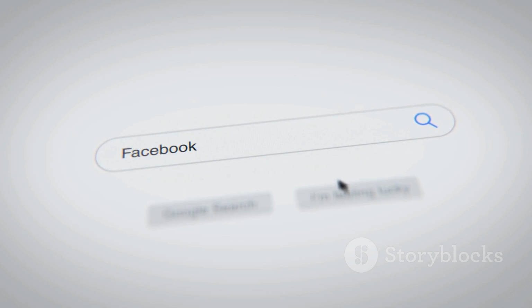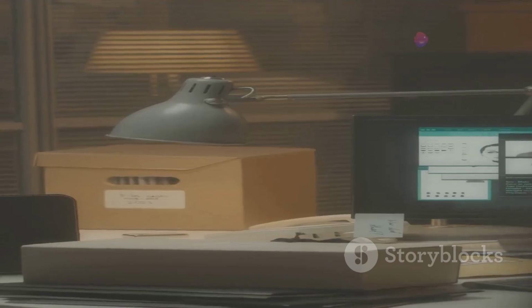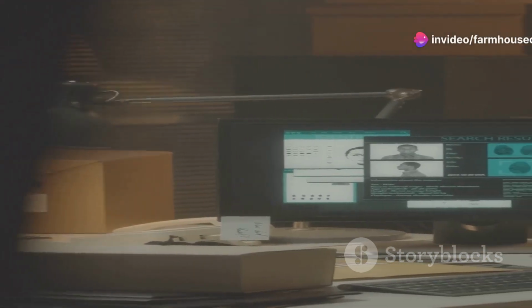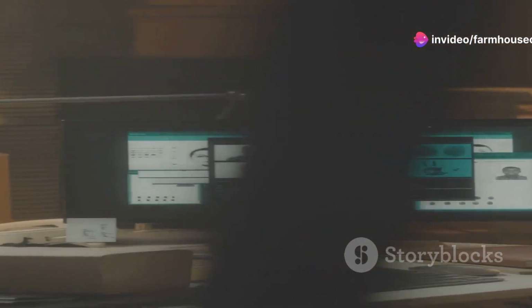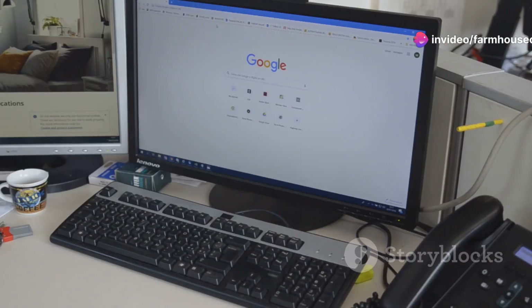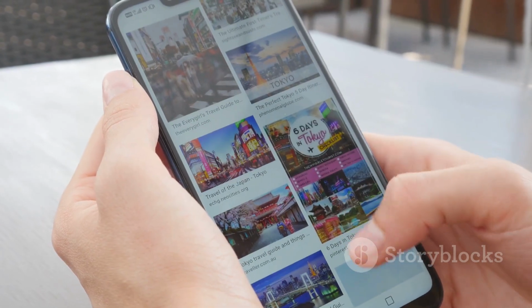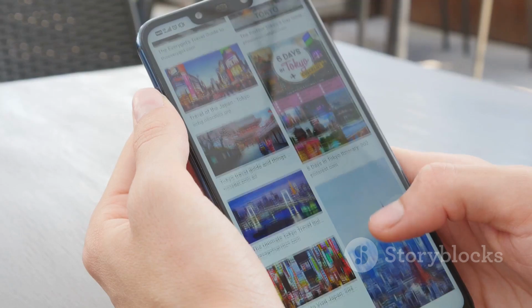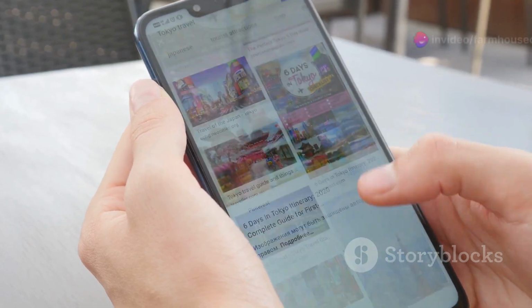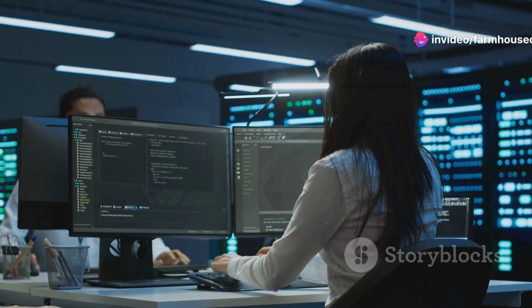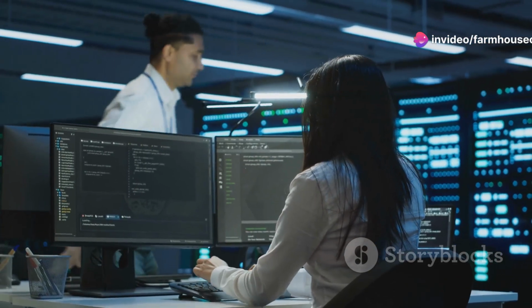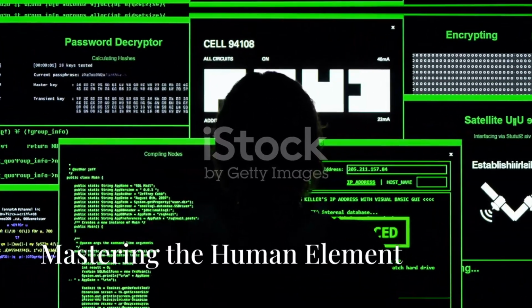Chapter 10. Google Dorking. The Art of Precision Searching. Google Dorking is the art of using advanced search operators to uncover hidden information. It's like speaking Google's language fluently to refine your searches. Want to find all the PDFs hosted on a specific website? Google Dorking can do that. It's a powerful technique for competitive intelligence and vulnerability research. Google Dorking is a skill that can significantly enhance your OSINT capabilities.